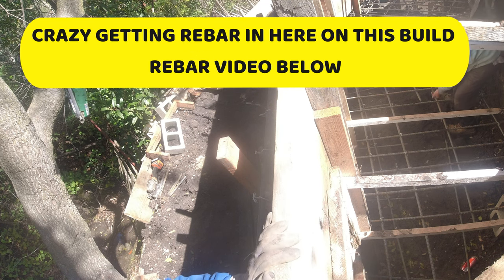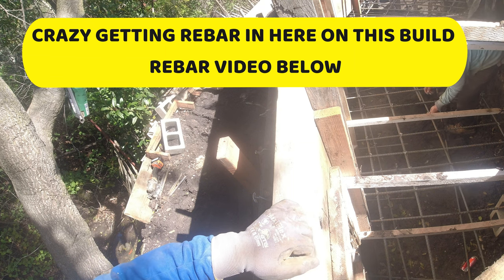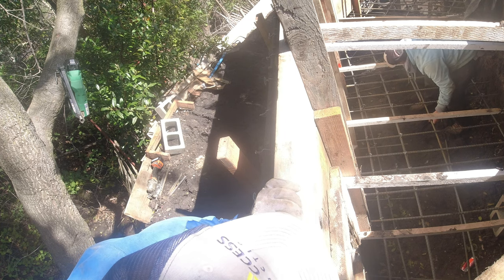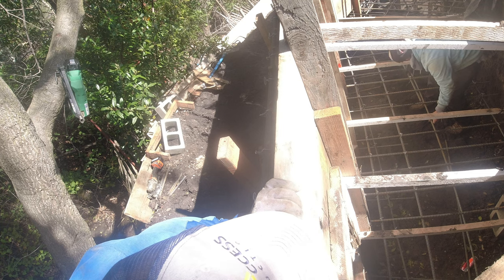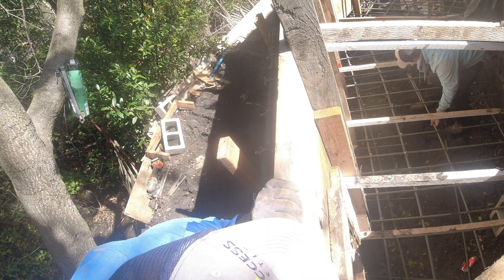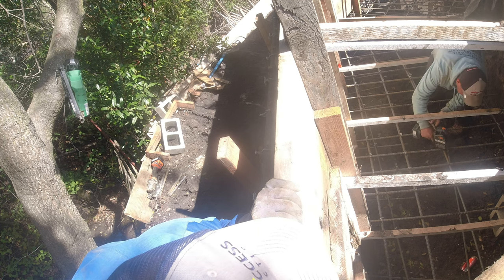With this project you'll probably notice how tight it was for us to put the rebar in — that's kind of what I'm showing here, just the access, and this is what slowed down the process as well. This is something I didn't take into account when I was bidding the job, but it's something you've got to keep in mind going forward. I'll remember this process — I probably underbid by about two or three days.